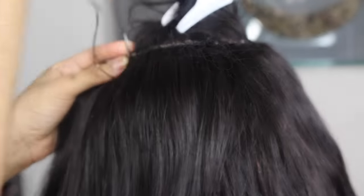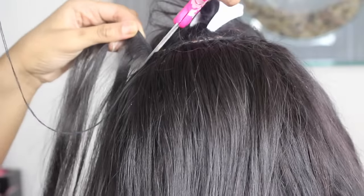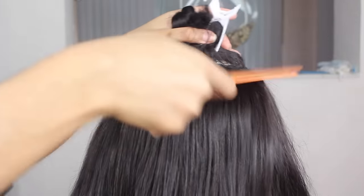So again, it's a whole preference thing. But I'm closing out the top right now, and then we can move on to styling the closure. This looks so bomb, so flat, and so perfect.